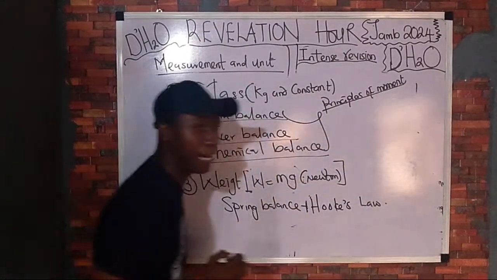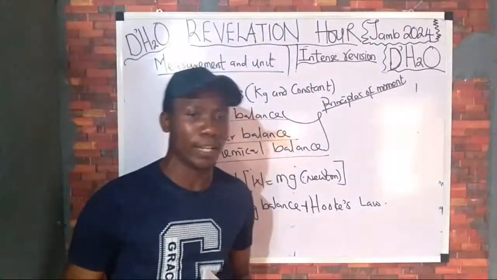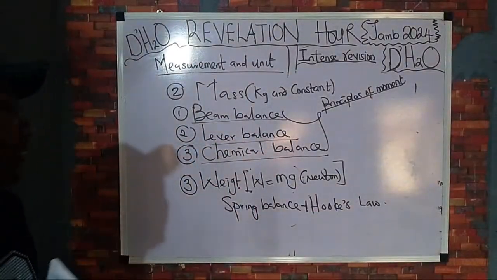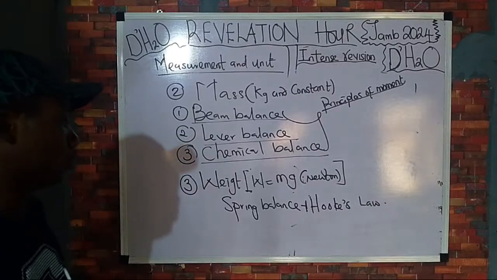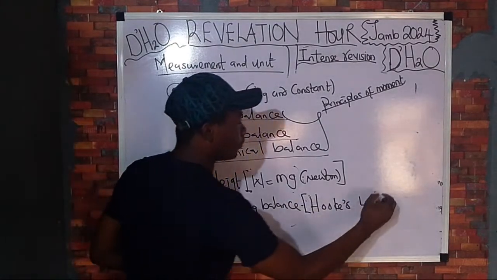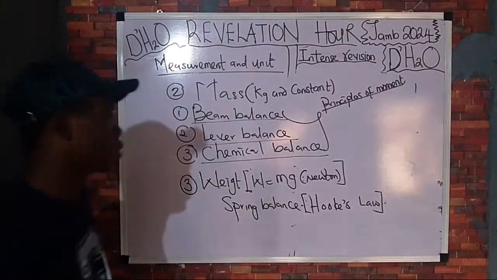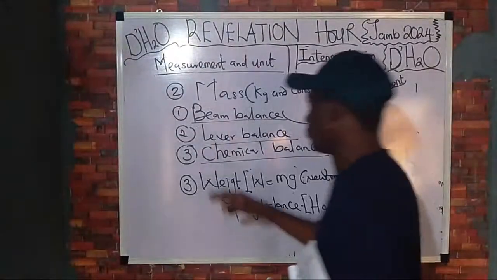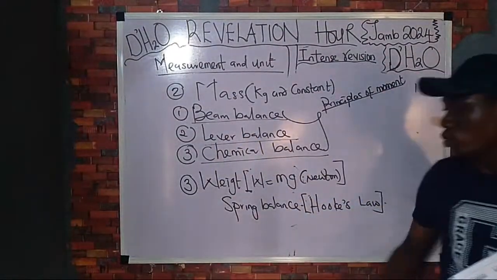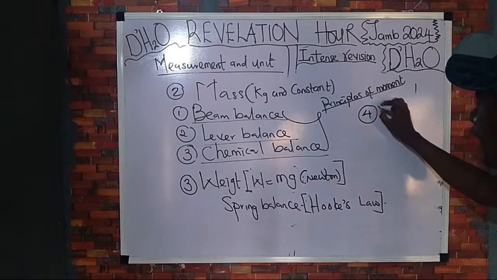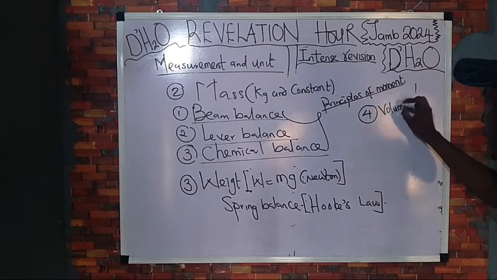Remember, Hooke's law states that provided the elastic limit of an elastic material is not exceeded, the force applied is directly proportional to the extension produced. So take note of this, that spring balance is based on the principles of Hooke's law. So we have talked about length, we have talked about what? Mass, and now we are talking about what? Weight. Then number four, let us talk about the volume of an object.